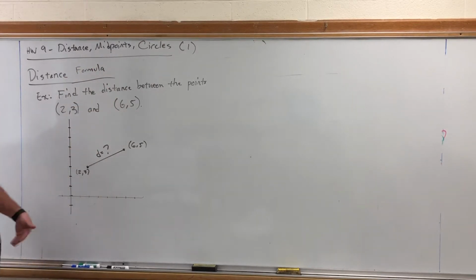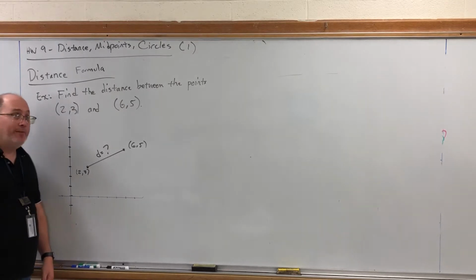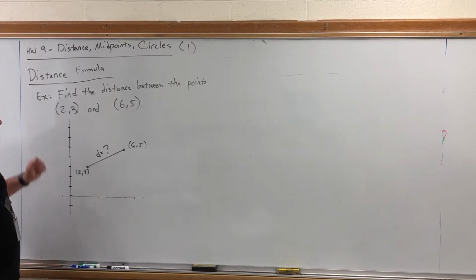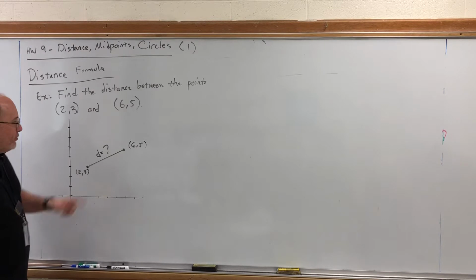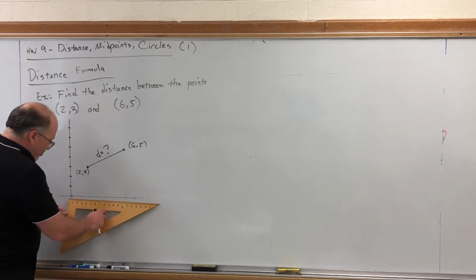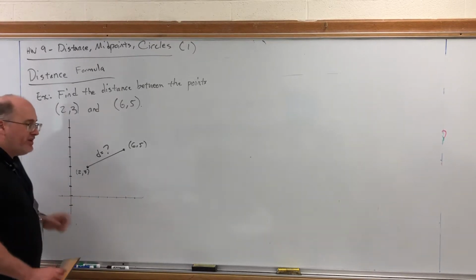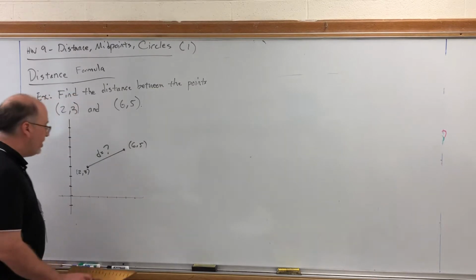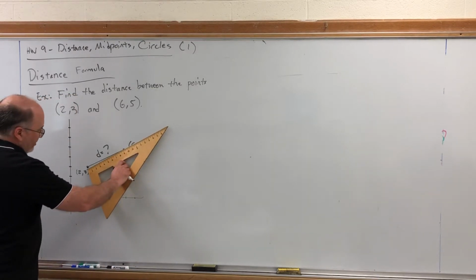Distance formula: measuring the distance between 2 points on a coordinate plane. For example, let's find the distance between the points (2, 3) and (6, 5). Meaning, if we had a scale on the x-axis and the y-axis, as I have here, this scale is each 2 inches, but let's just pretend that each mark represents 1 unit. The question is, how many units long would this be?